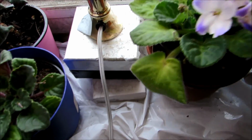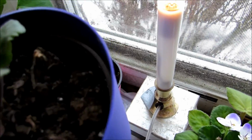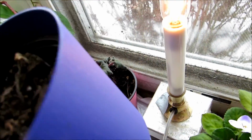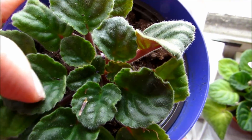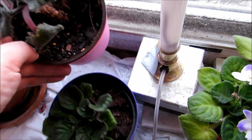I'll show you on a smaller one. If the leaves are not touching the soil, you could safely water it on top. Also give them a good water on the bottom like I showed you on the other one. And it'll be okay. But it's important not to get these leaves wet because they're so delicate. They feel like velvet. They will rot and fall off.